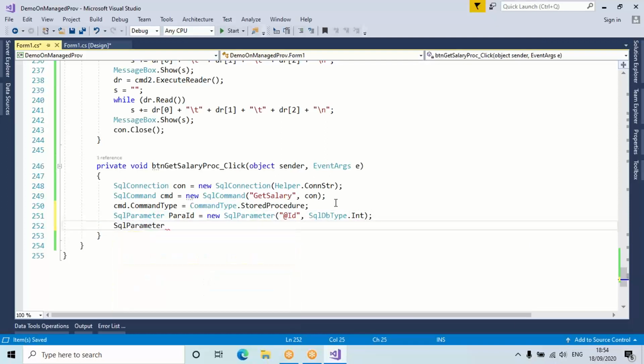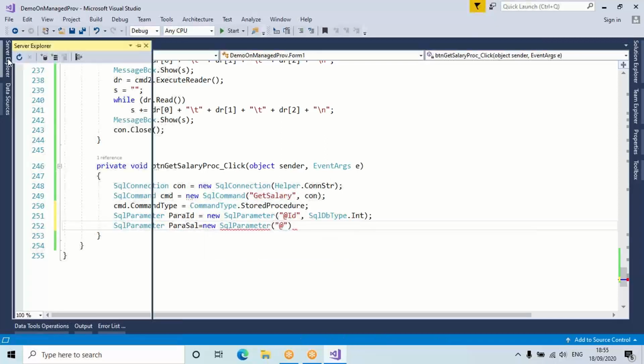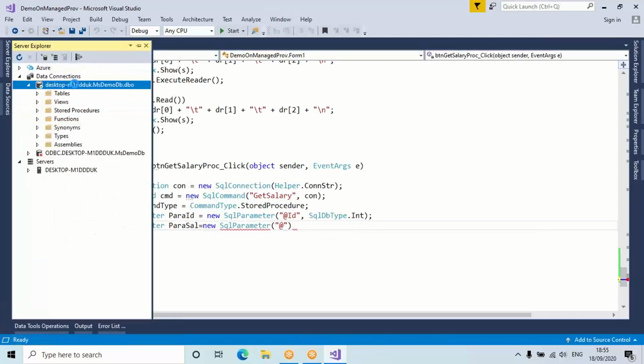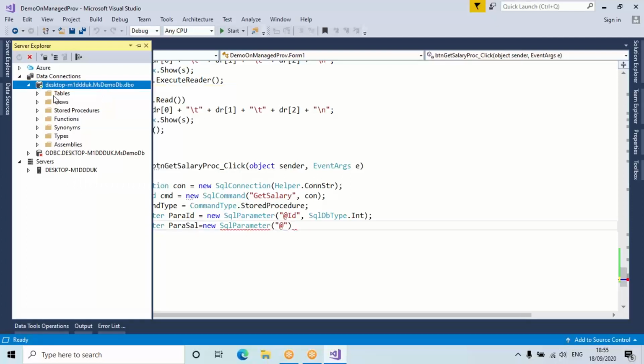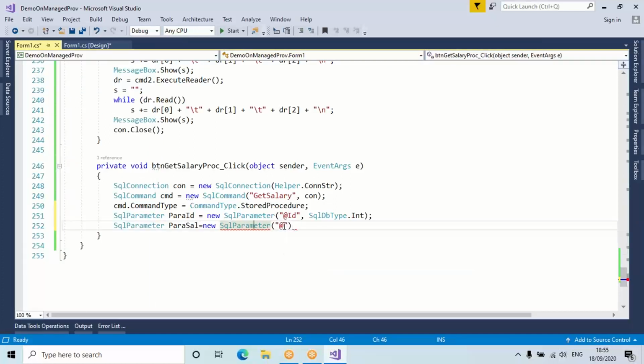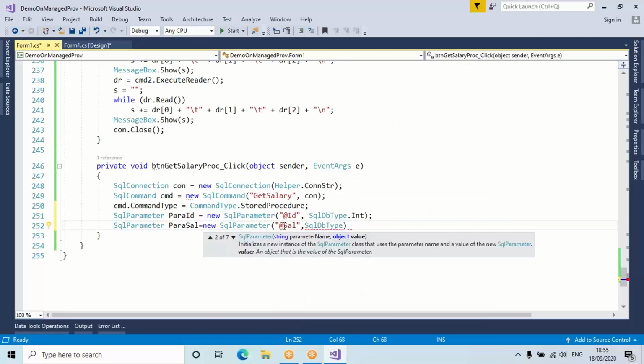Second parameter, parameter SAL equal to new SQL parameter @... I don't remember what parameter I gave. Let's see here. Refresh. Okay. Go to stored procedures. Get salary. SAL. So I should give the same here: @SAL. Data type SQL DB type dot money. Yes. Semicolon.